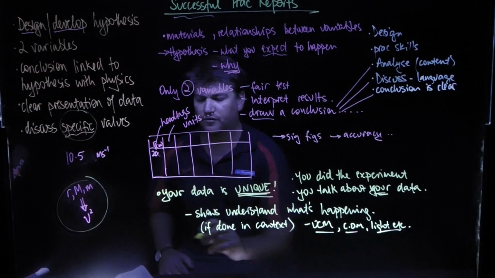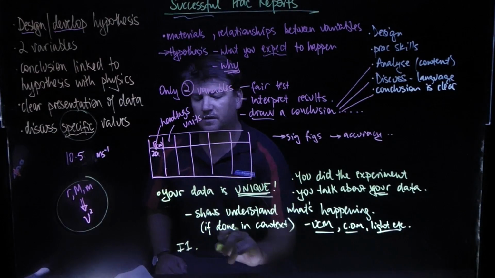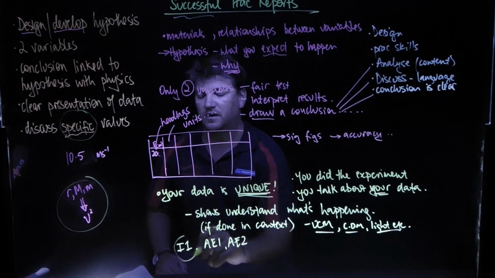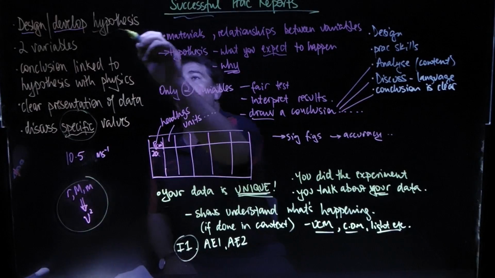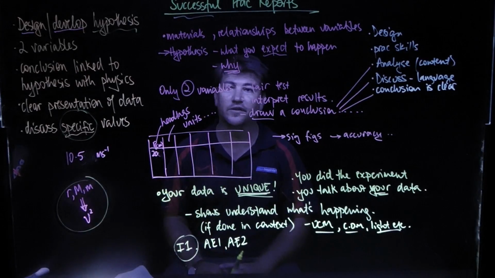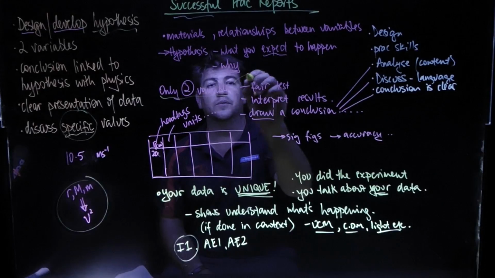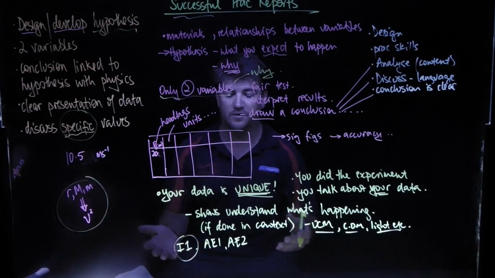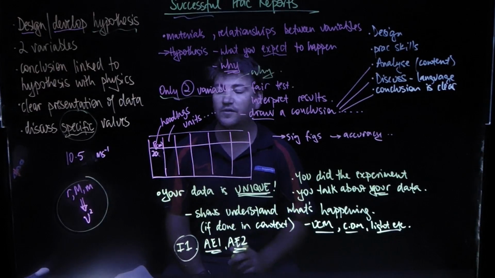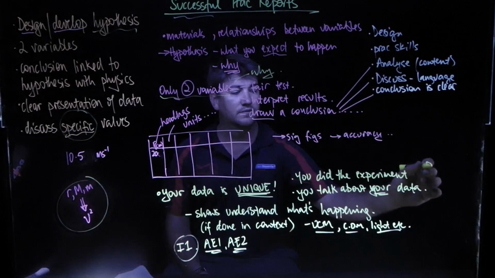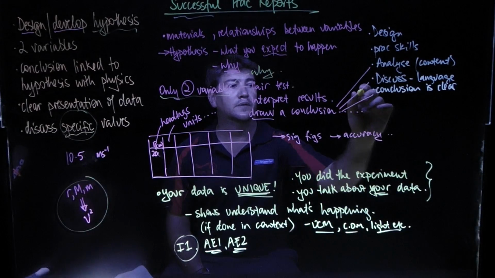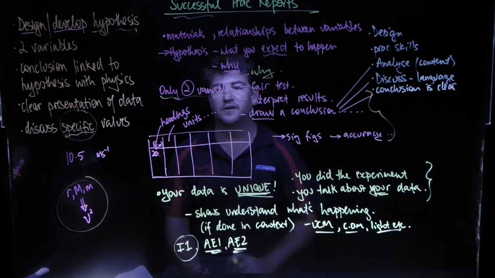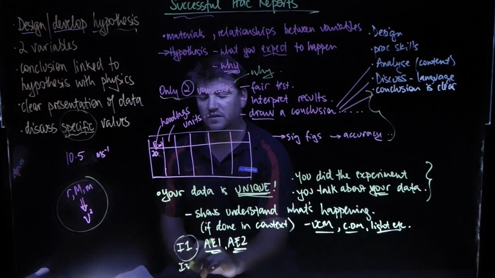The performance standards that have traditionally been kind of poorly done: I1, AE1, AE2. I1 is to do with your planning. It's you coming up with some sort of experiment based on two variables and also why you've got them in order to do a fair test, be able to draw the conclusions. A1, A2 is the analysis stuff, and it's all the way through here, and it's partly, I guess, this table of data, although it's more I3.